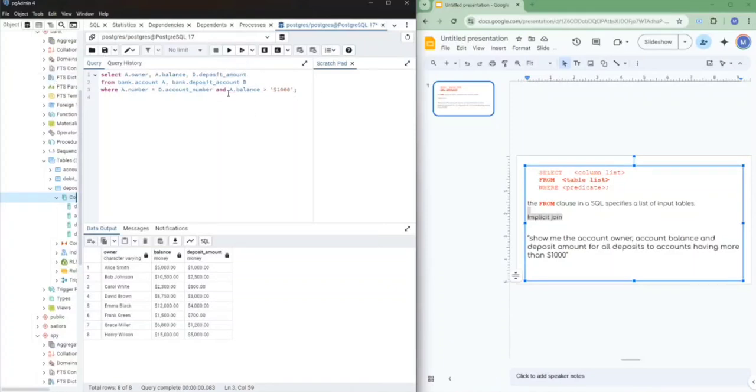Okay. So we've talked about implicit join at this point. The next thing I want us to talk about is cross product. And if you're familiar with linear algebra, that should sound really familiar. And whatever you think about it, if you have experience with linear algebra, you're right. It's the same concept.